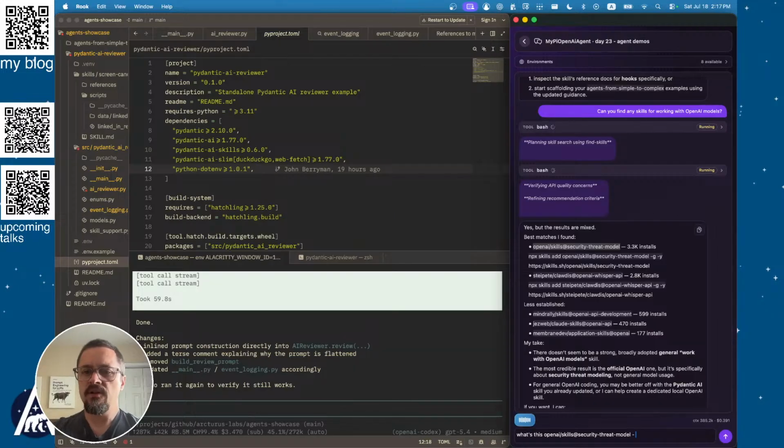Is it verified to be created by OpenAI? And what is it talking about? Security threats. What does that mean here?